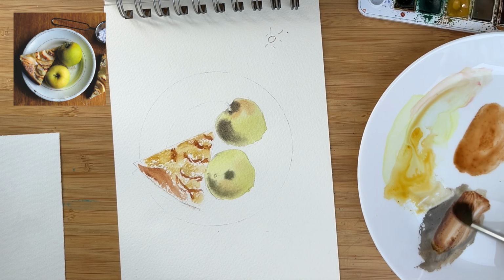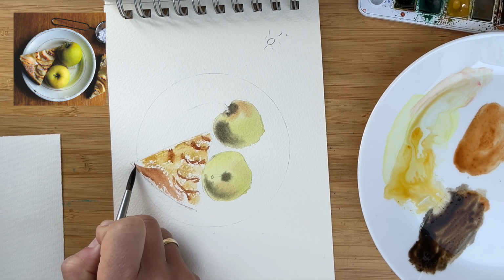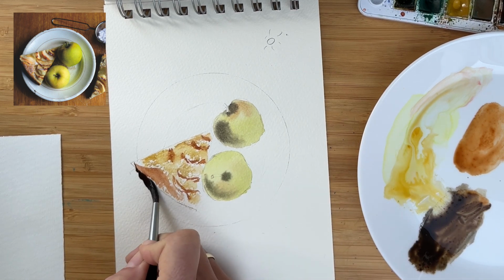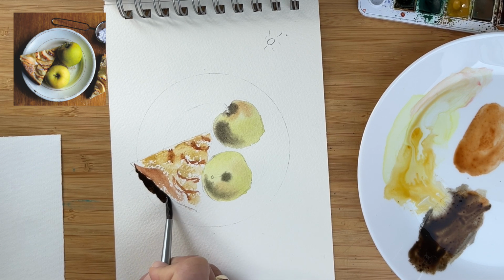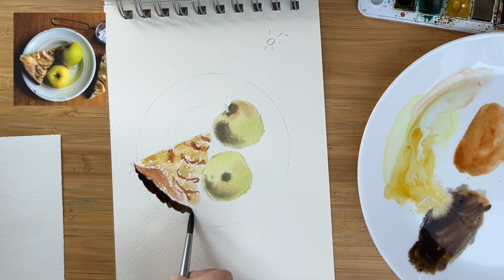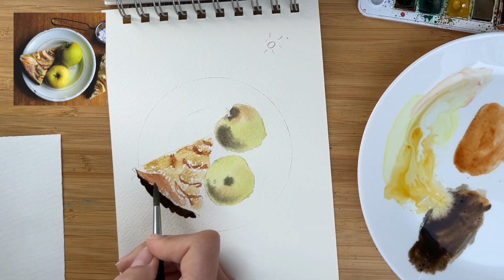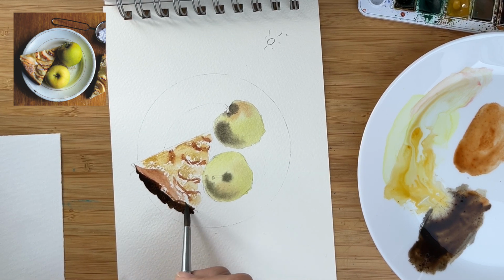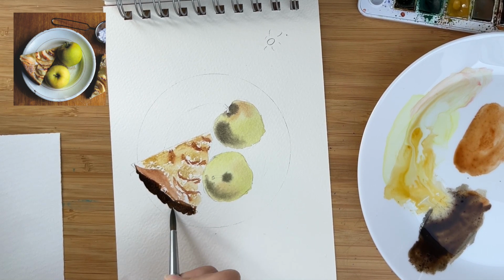So I mix my burnt sienna with black. I start with the tip of the brush, go around, and I paint this side part of the cake. The more it goes on the sunlight, the more orange and bright it is, so I can add a little bit of burnt sienna. Burnt sienna is a perfect name and perfect paint for all burnt, cooked, baked goods.